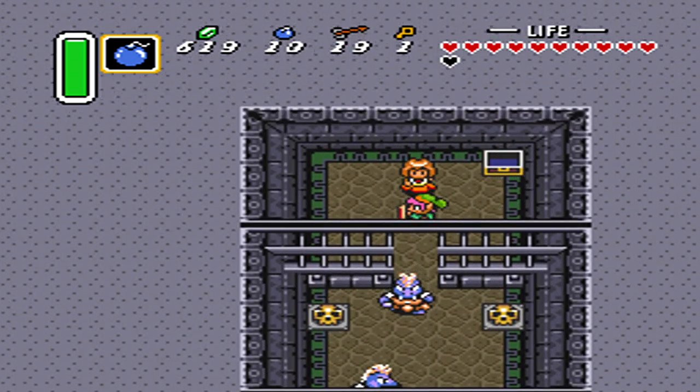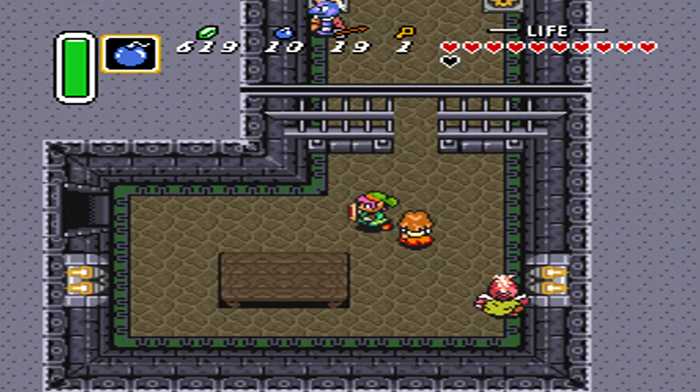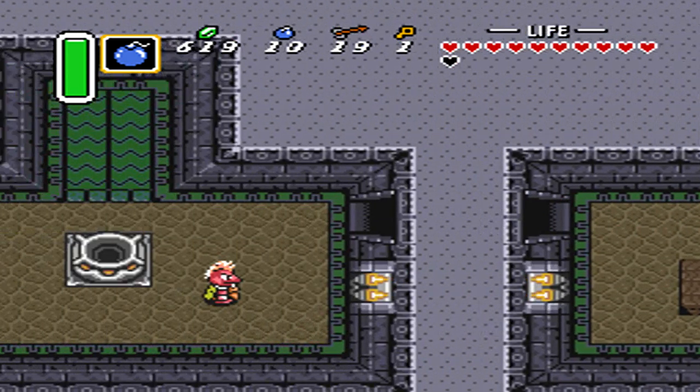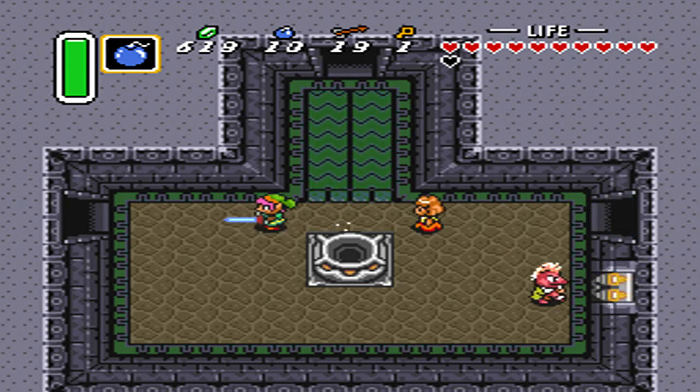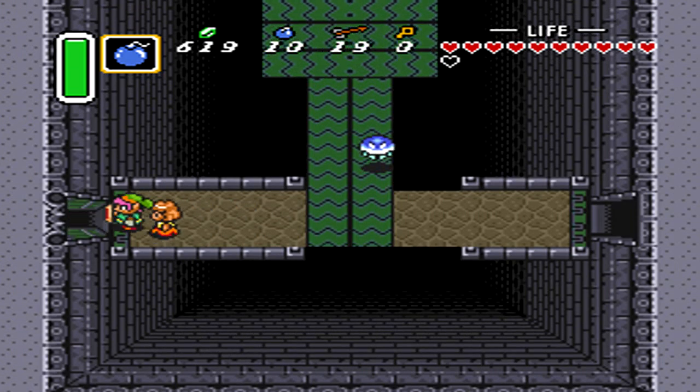Either way works. Grab the small key in the upper right and then talk to the girl here, who will tell you to take her outside. However, that's not what you're going to want to do, because she won't be able to actually join you outside once you get there, and she'll actually reset and come back here.